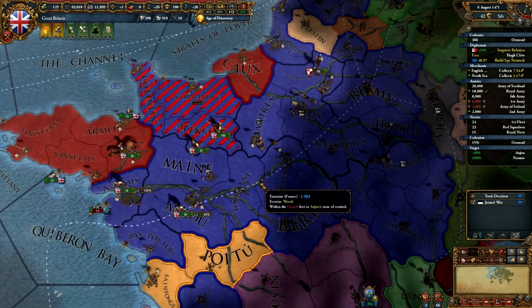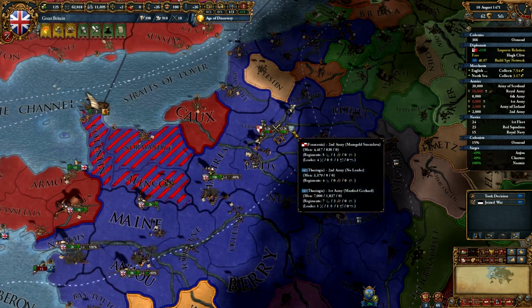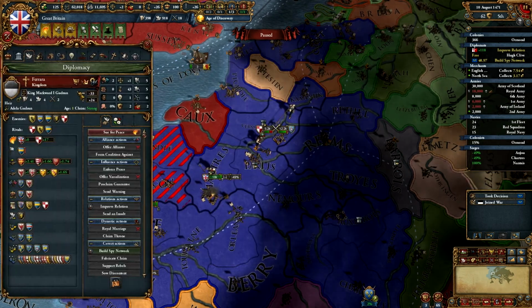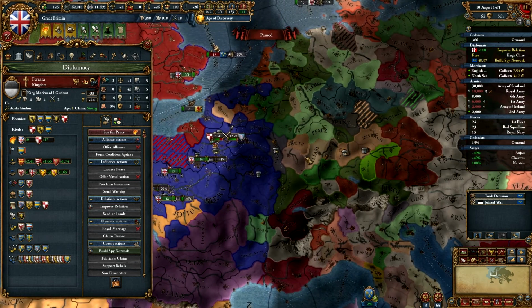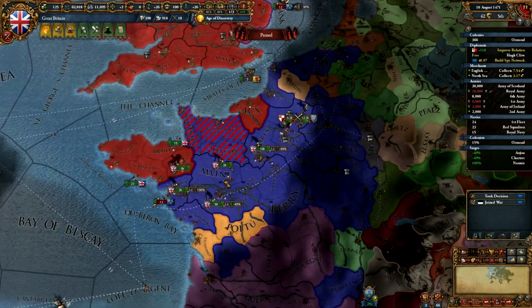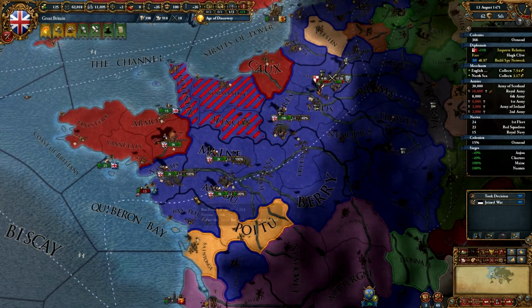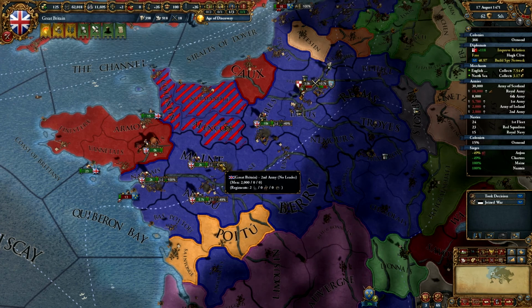Still no sign of French forces, though. There's a little battle, Franconia and Thuringia. Now, I don't know exactly where Ferrara is coming from, so over here. So, yeah, everything will be coming from the east. We can basically take our time here, mind our P's and Q's, do some damage.